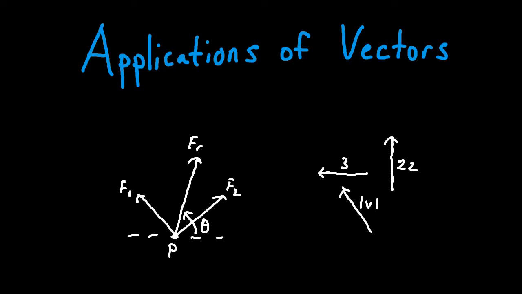So let's take a look at applications of vectors. Now before I get started with the problems, I just want to review a little bit on polar coordinates. So remember that if you're given r, a certain radius value, x is going to equal r cosine of theta, and y is going to equal r sine of theta.